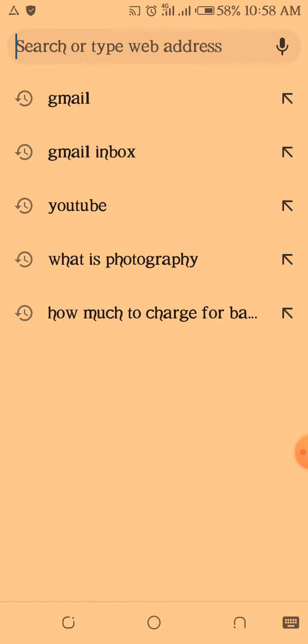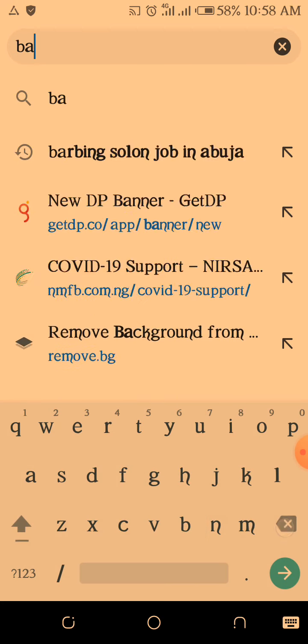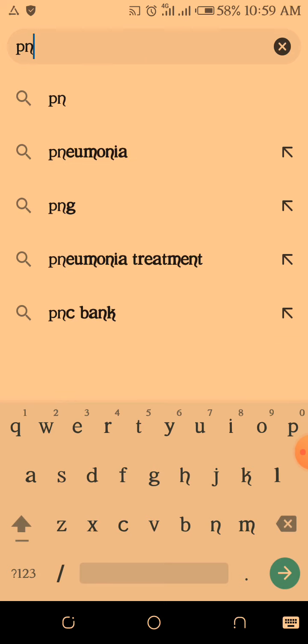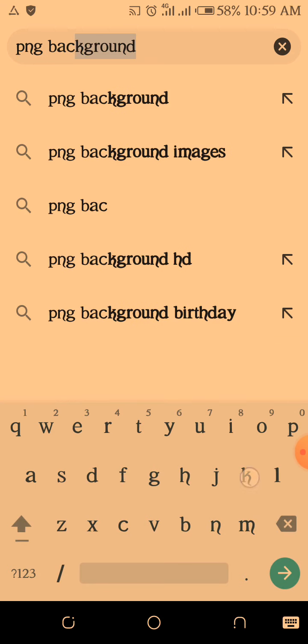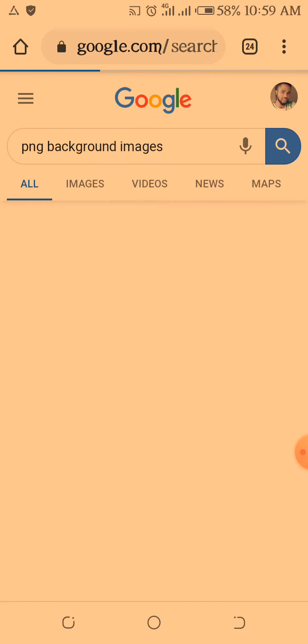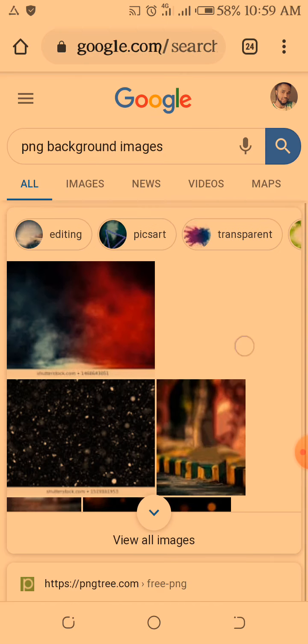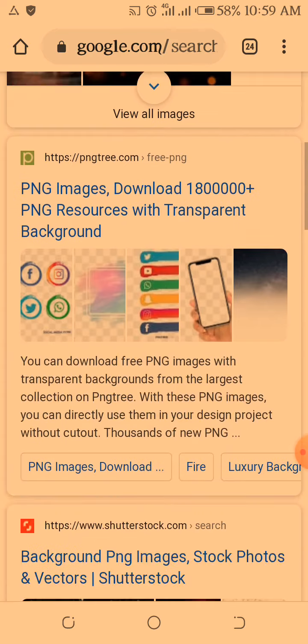You just type background or PNG background. You see, PNG background images. These are PNG background.